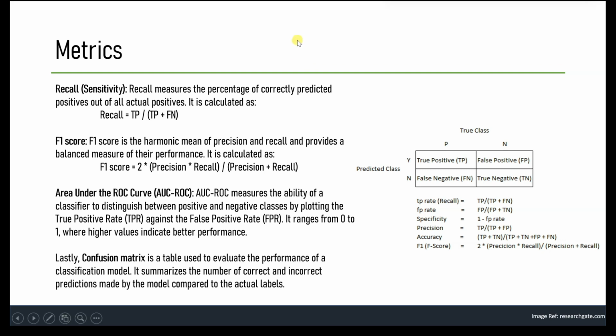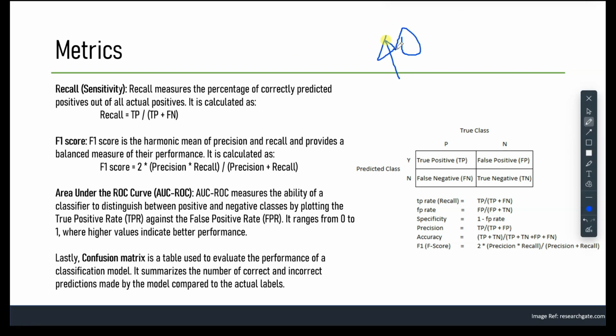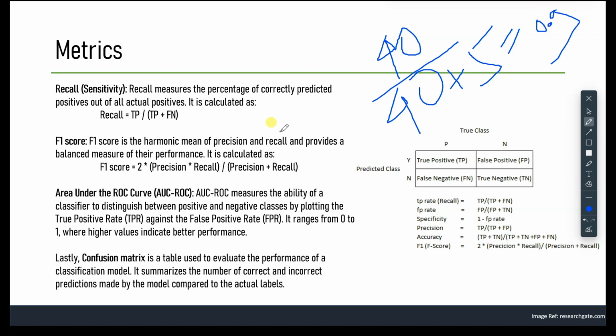Then the formula, putting in the values, will be true positive, which is 40, divided by 40 plus 5 false negatives, which gives us around 0.89, so about 90%. Interpretation: high recall means that the model is correctly identifying most of the positive instances.